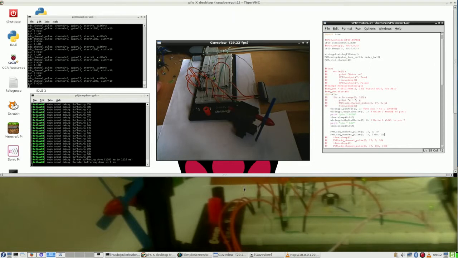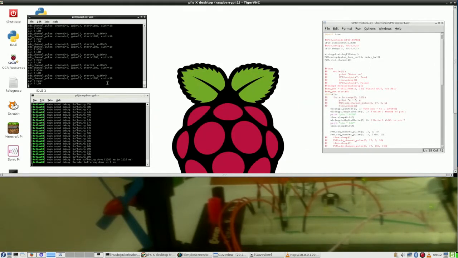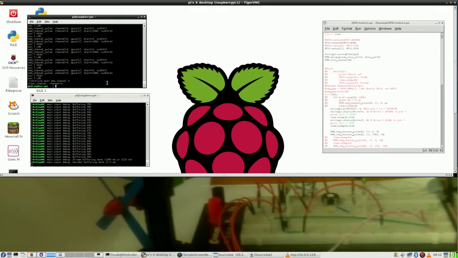First, I am going to try, let's just stop this for now. Alright. Then, with this code unchanged. There's a lot of delay here.